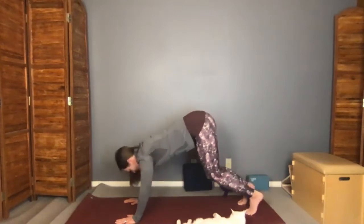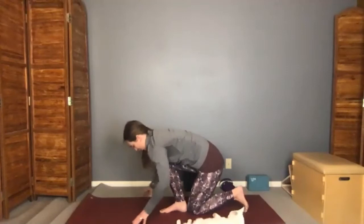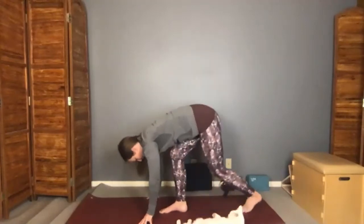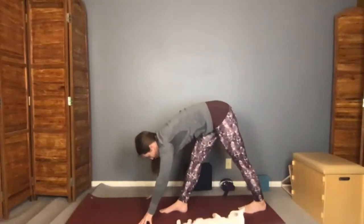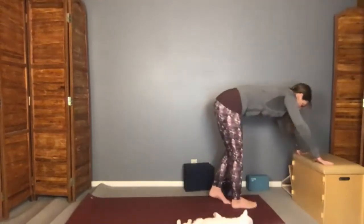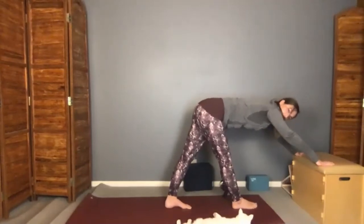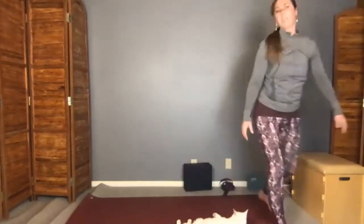And then come into some version of a runner stretch, bringing your right leg forward, tucking your back toes under, and coming up into a full runner stretch, or putting your hands up on your chair or bench, and coming into an assisted runner stretch. You choose where you're at today.